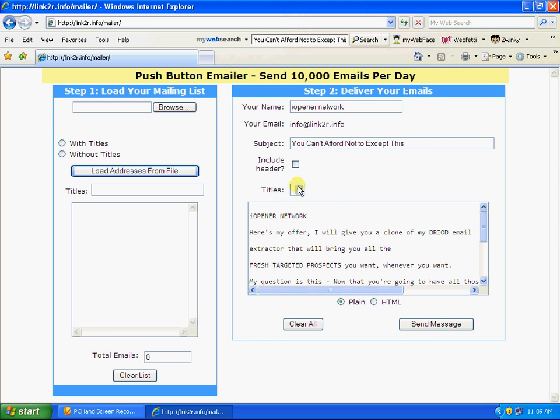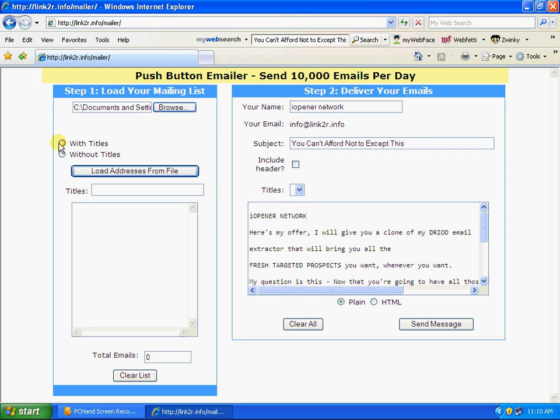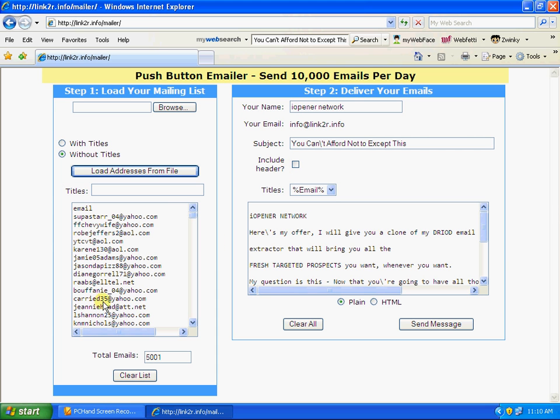Go over to the left side, this browse button, click it. It's going to open up a folder on your desktop where all your leads will be stored that come along with this system. Let's just click once on number 1. We're going to now put out 5,000 emails. Okay? Once you've just clicked on that, come to open, click open. We don't have any titles, there was just emails that you get, so all you do is come down and click on the little circle without titles and hit this bar that says load addresses. Only takes a couple seconds. You see all those emails, see it's showing down here, 5,001 of them are now loaded, ready to go.